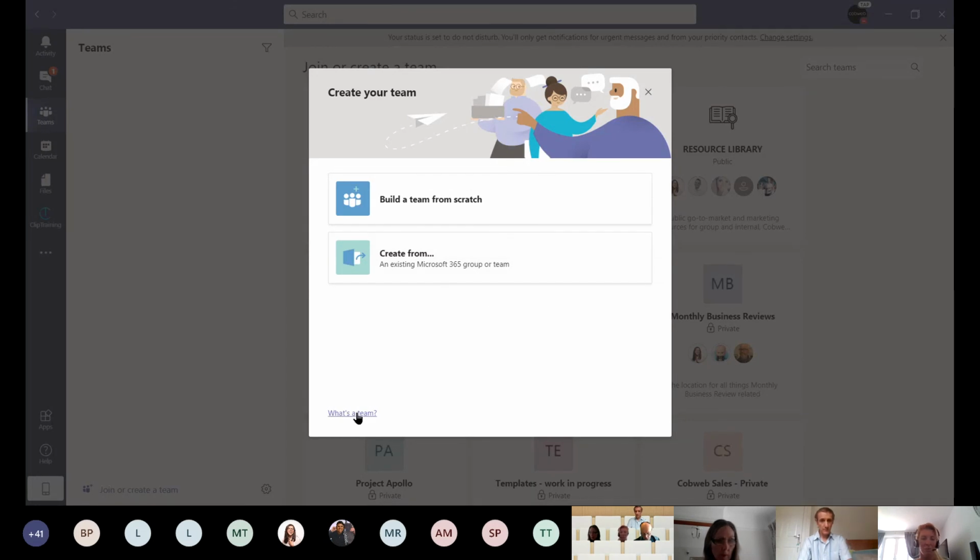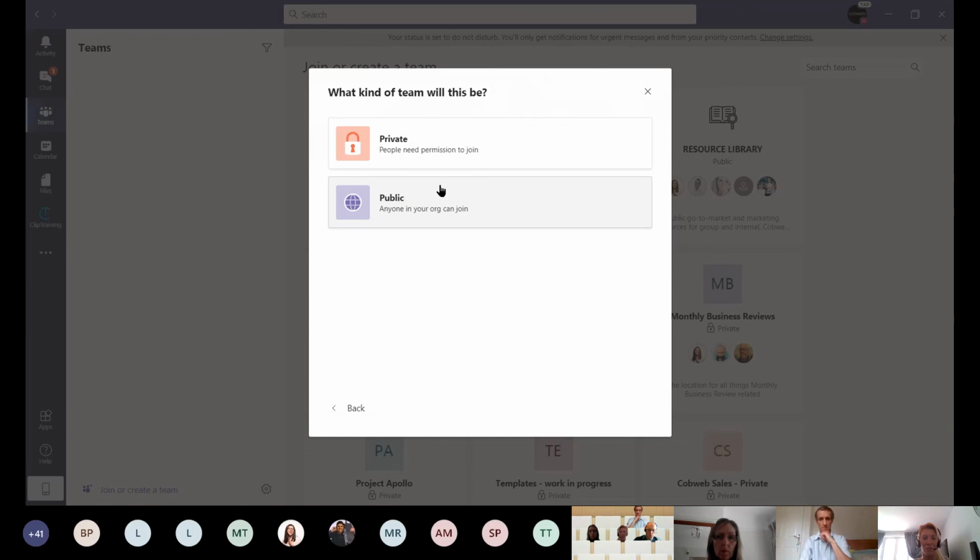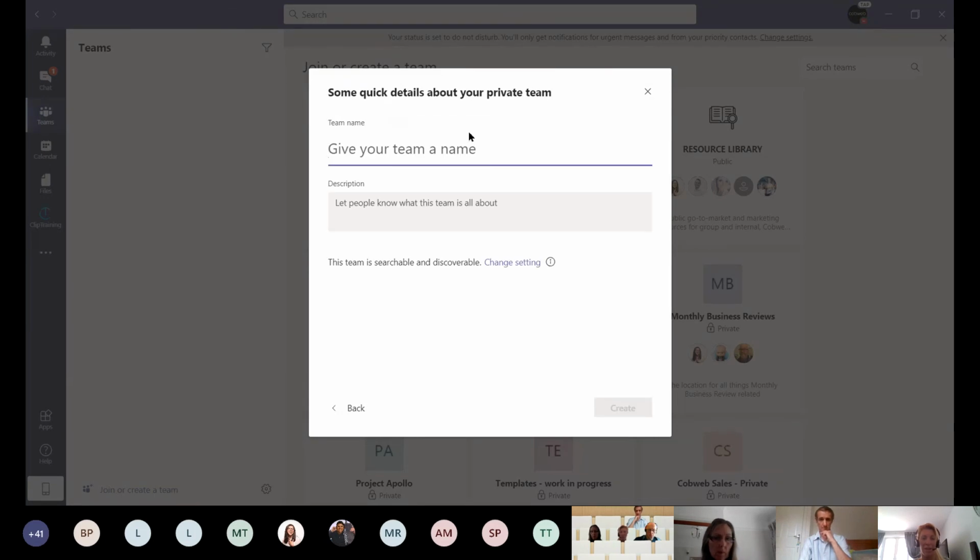So if you ever want a reminder, again, Microsoft and Teams are trying to make it quite helpful. Even when you open Teams for the very first time, what it will do is highlight to you certain things you can do, and you can go through very quick tutorials as well. So they're always on hand and trying to help you as you go. But for this, we're going to build a team from scratch. We're going to do a private one, because then I'll show you the different options you can get.